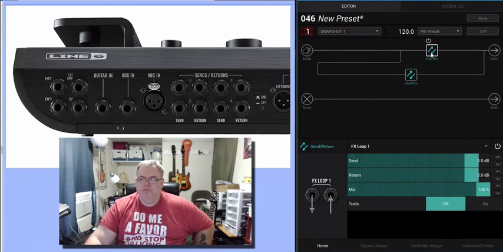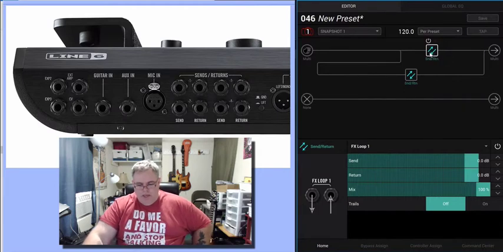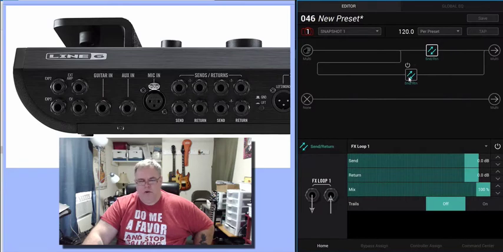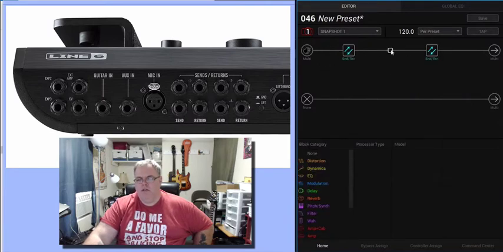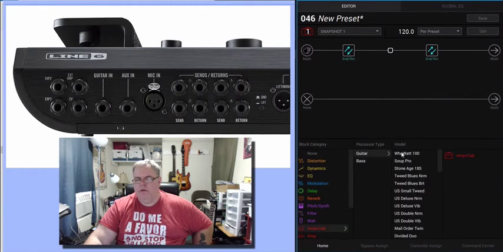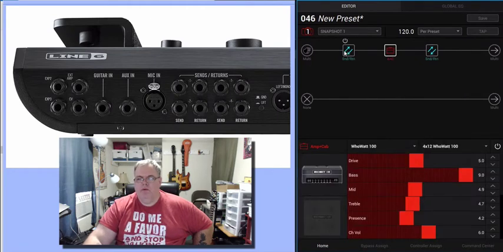So it's going to pull whatever you send it to, and say you've got a mono delay over there and a mono reverb. I don't know if they do that, or you want one of them to be send 1 and send 2 is a drive, and you put it back here. Say here's the amp and cab. Let's just grab one. So we got an amp and cab, and you want to drive.